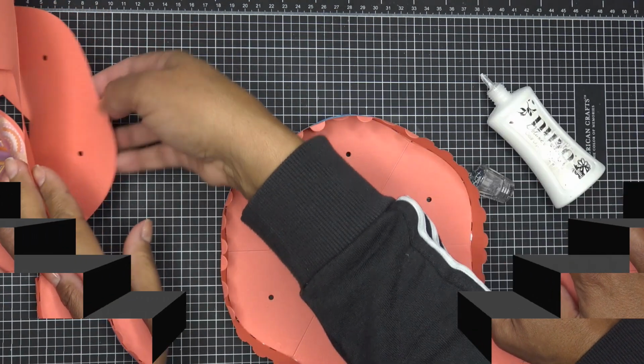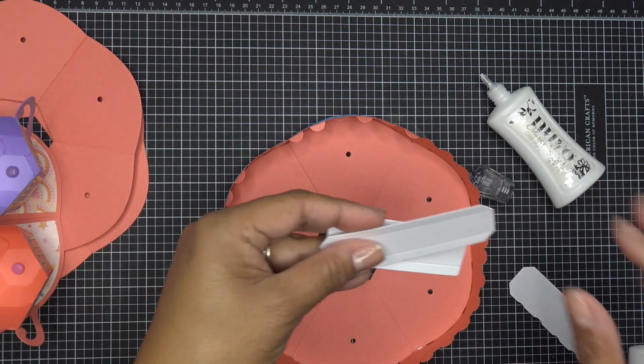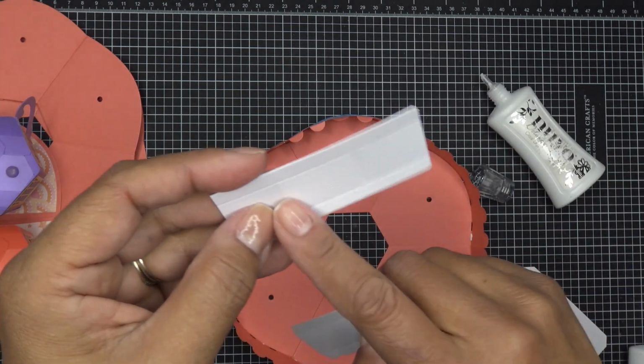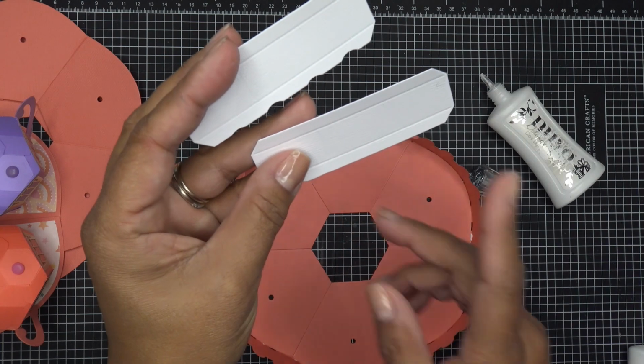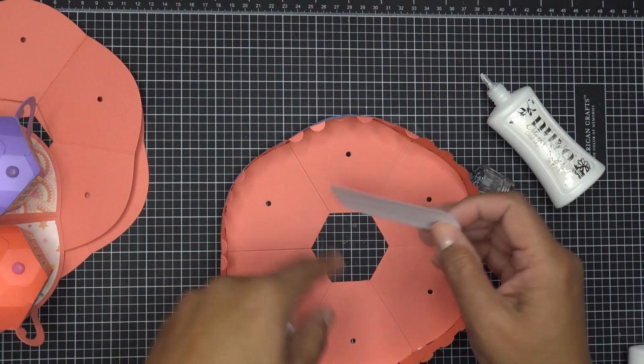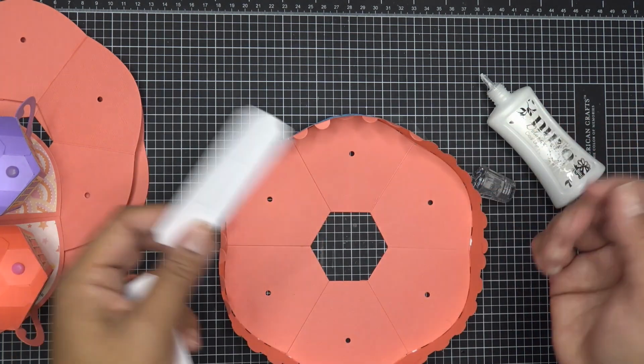Okay, so now we're going to bring back these guys. You should have 2. Remember, I cut an extra one. I didn't need to, I just ended up having an extra one. And we're going to cut these guys. Now, actually, I'll go ahead and use this. This is going to be our stabilizers for this part, because if you remember the stabilizers we added in the center, they're just kind of tucked away. You don't really see them.